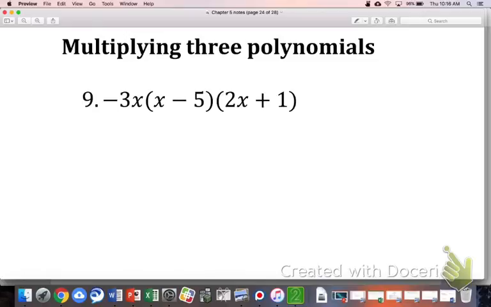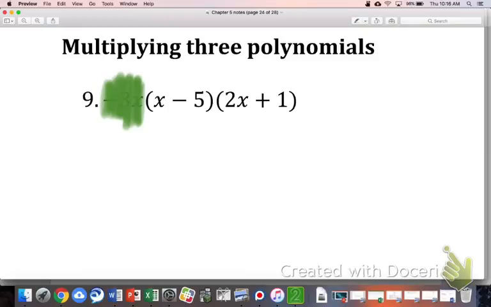So you might have thought that this was going to be a trinomial times a trinomial. That would have fit the pattern pretty well. That's not what this is though, is it? So if I were to erase that first factor, what is this? It's a binomial times a binomial. And what would you use on just that part? Foil. Remember, binomial times binomial means foil.